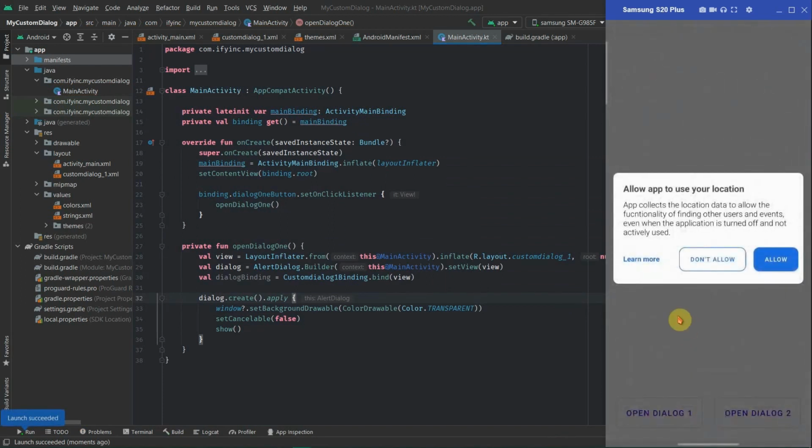Okay. So let me explain the reason this happens with me quite a few times, because I just forget which life cycle I'm using, whether I'm using an activity or a fragment. When you're using a fragment, it actually takes the view of its parent, which is the activity. So that's why you just have to call require context or require view, which will automatically draw the view from your parent activity.